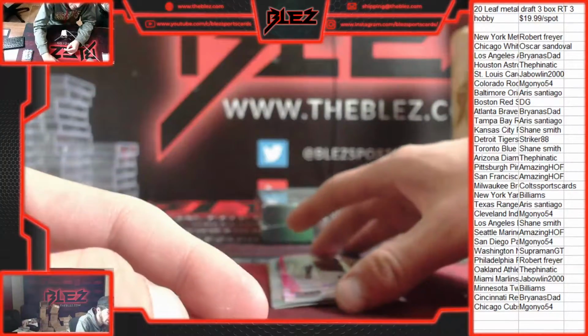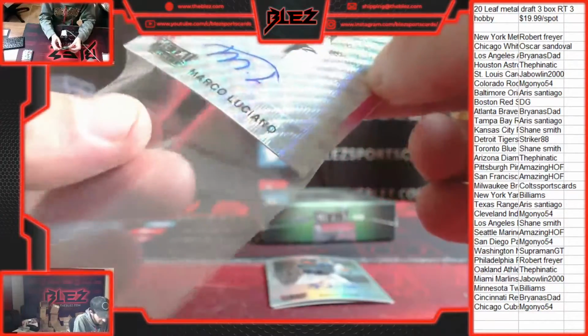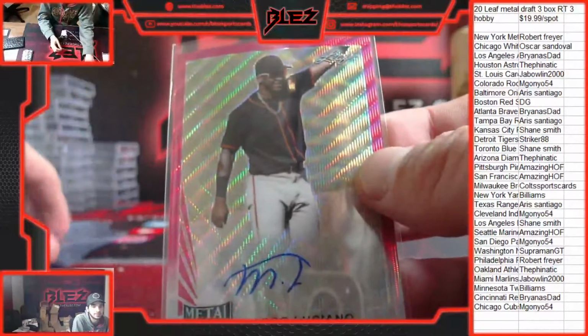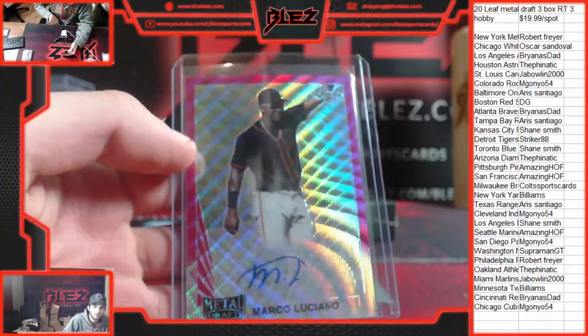And then a pink wave of Luciano for the Giants. Marco Luciano, another one of the top prospects. That's numbered to 10. 1 of 10. Amazing. Amazing Hall of Fame.